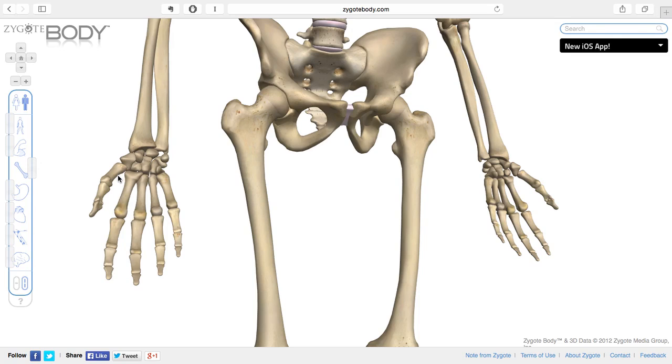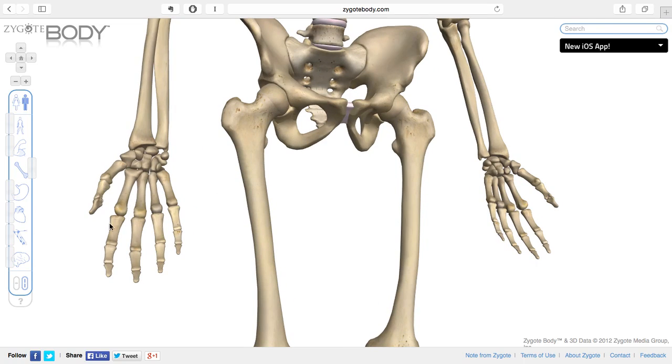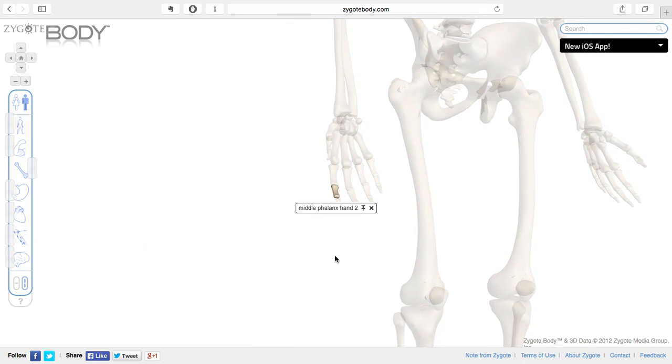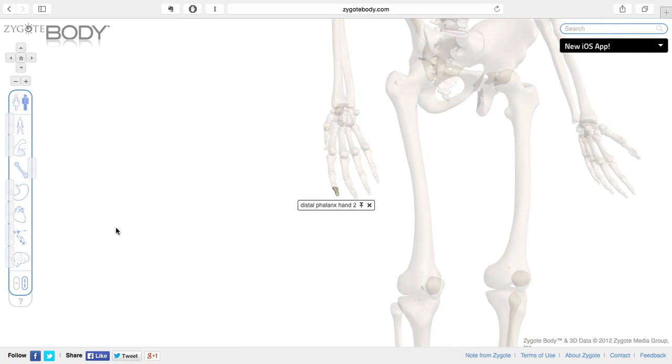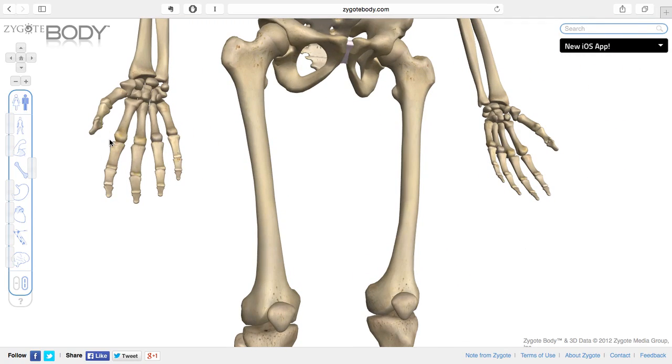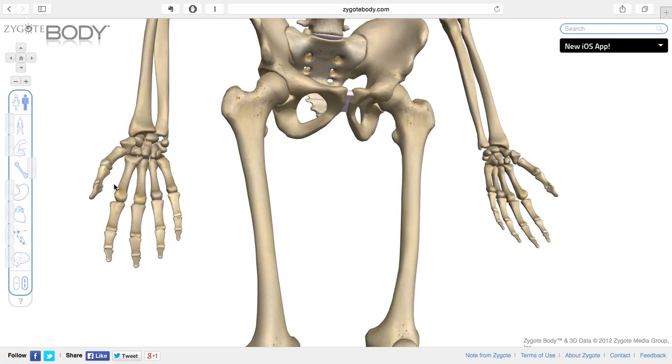Okay. After the metacarpals, you have the phalanges. Okay, so you have the proximal phalanx of hand 1. Remember, proximal means closest to the body. There are 3 phalanges of the hand. Okay, so this is just proximal. After proximal, you have the middle phalanx. So these are called the middle phalanx. And finally, you have the distal phalanges. Okay, and they're each named with each individual finger. Okay, so you have proximal phalanx and distal phalanx. Just remember that obviously for the thumb there's only 2.